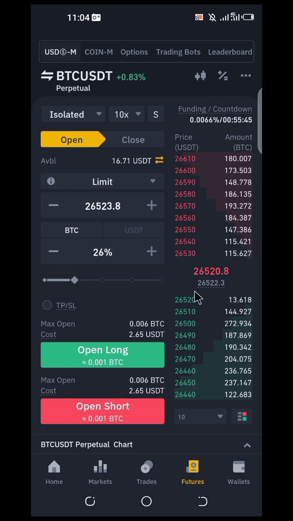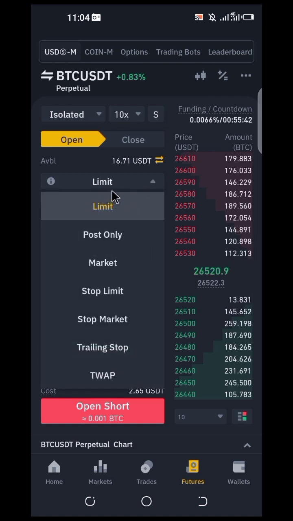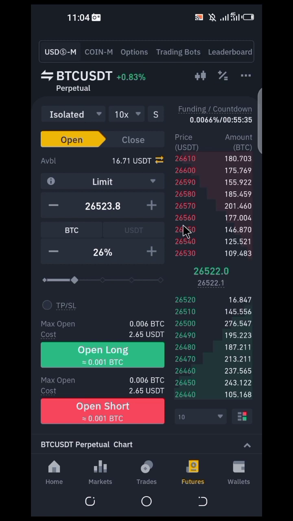What you also need to understand between the limit order and the market order is that limit orders are liquidity providers, so they pay low fees. With a limit order, you put your money into the system waiting for the price to go higher or come down, and then you buy. But market orders are takers. They forcefully enter the market to make profit and go out, so they pay higher fees than limit orders. So limit orders are liquidity providers in the market, so they pay low fees, and market orders are takers, so they pay higher fees.